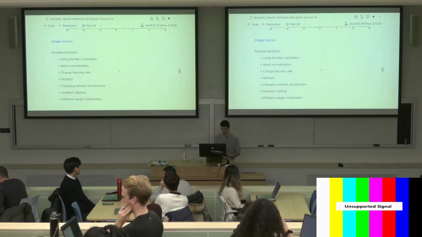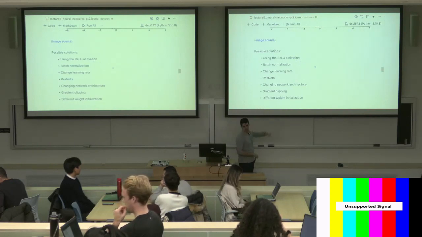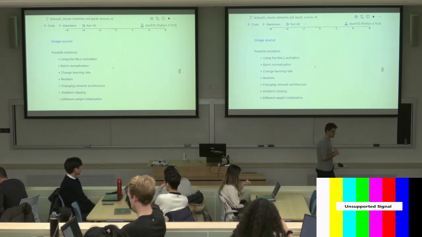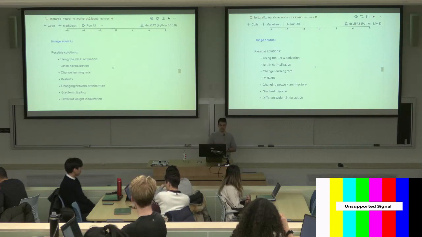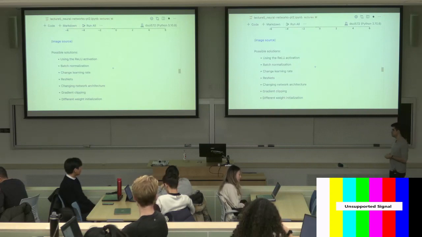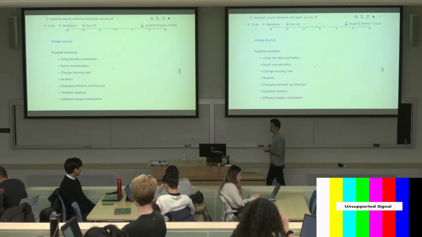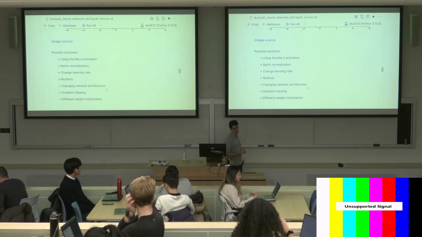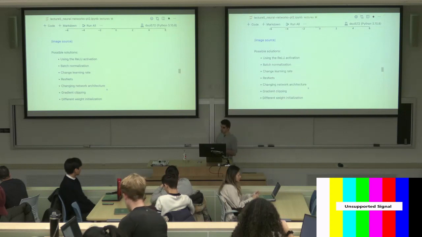So I've talked about the ReLU activation. For exploding gradients, one thing that we can do is gradient clipping. So if the gradient values are larger than a certain value, we can limit them to a range that we like. That's usually very effective. We can use different weight initializations. That usually helps. For training a lot of models, people usually explore a lot of possibilities for weight initializations to see if they get better results. Other things, you can change the network architecture. Particular architectures might be more or less prone to vanishing or exploding gradients. You can play with the learning rates. That might not be so effective, but sometimes it helps.